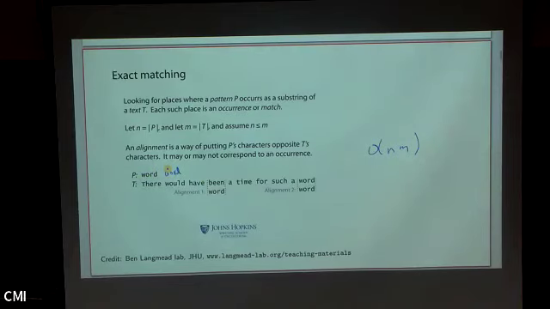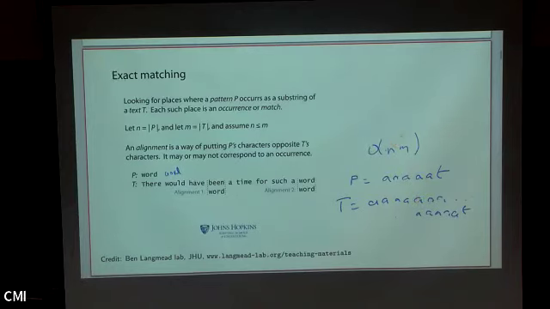And here's an example of that. Supposing P is equal to A, A, A, A, A, T. And the text is A, dot, dot, dot, full of A's. Now, this is an example of the worst case. So this is a pattern of length 6, text of length, let's say, 1,000 or a million or whatever. But every time, with this algorithm, you are checking all 6 letters of P and finding only at the 6th letter that it does not match. And then you're moving one step, and then you're moving one step. And so this will basically give you the worst case running time.